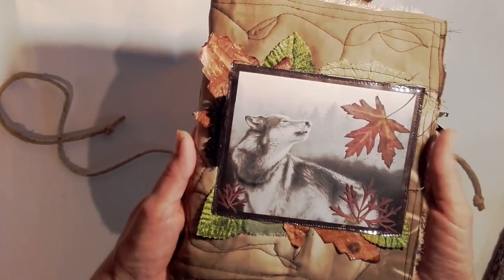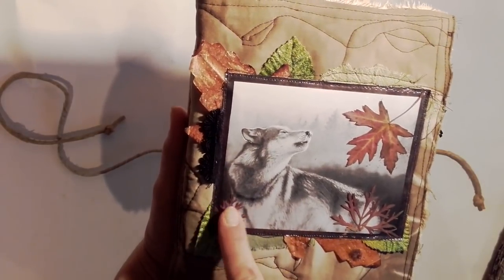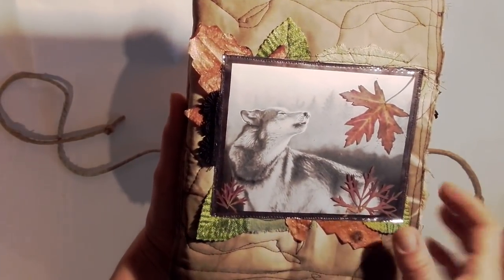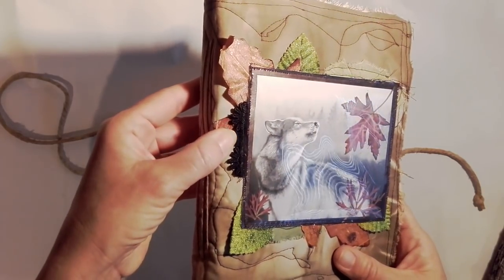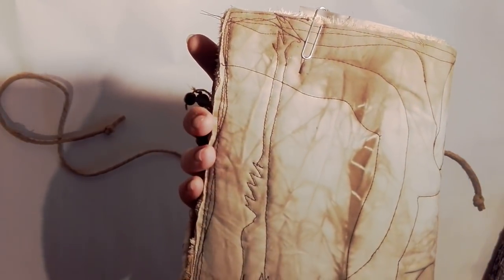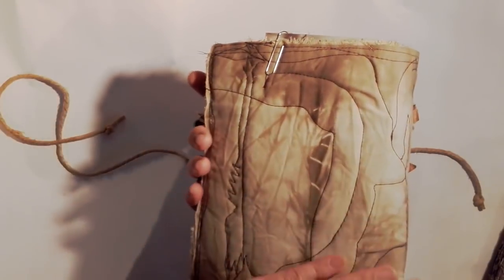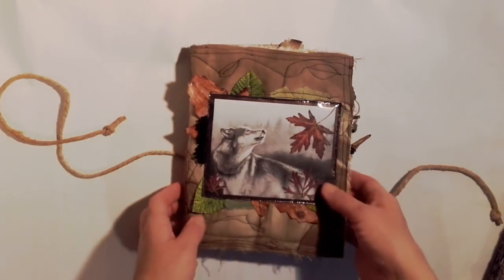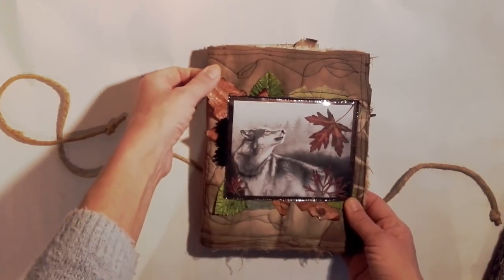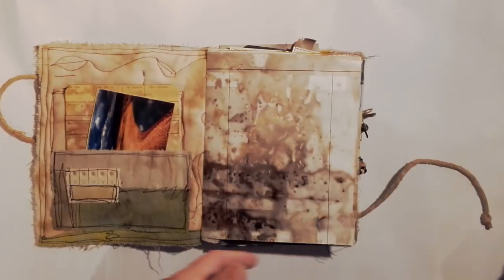It's just perfect, and I've put it under the acetate, and I added these leaves. These are real leaves, and then there are artificial leaves around, some black lace here, some fabric, and of course crazy stitching, and the dye, the fabric, it just looks, to me, really, really perfect. So that's the cover of the wolf, and this time I will try to hurry up to be able to show you this one also.